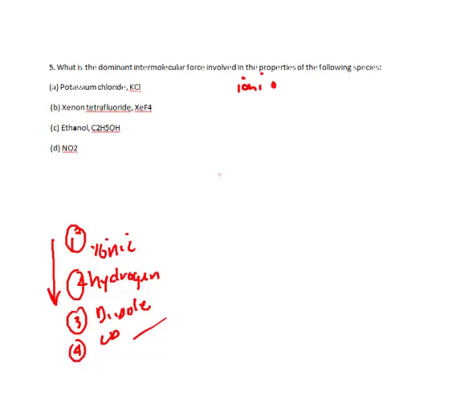The second one is xenon tetrafluoride. First, it's not ionic because it's not a salt. It doesn't have hydrogen with F, O, or N, so it's not hydrogen bonding. It doesn't have a dipole because it's a tetrahedral formation, so the only forces it could have are London dispersion or instantaneous dipole.